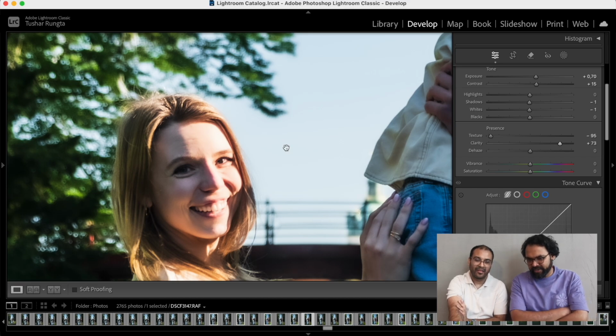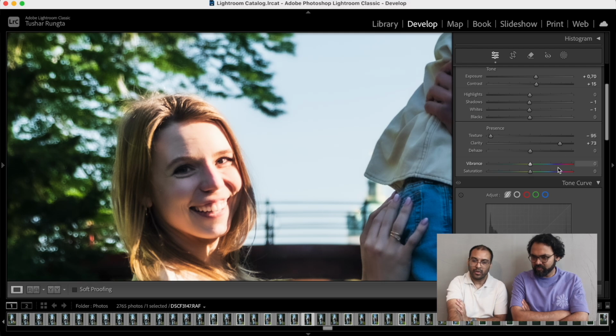Like you can see the wrinkles on her forehead, the smile. Exactly. Now, if you are taking a family photo shoot or a brand photo shoot, obviously wrinkles are not appreciated, but you can always remove them. Nowadays you have such powerful remove tools that you won't even know that it was there.